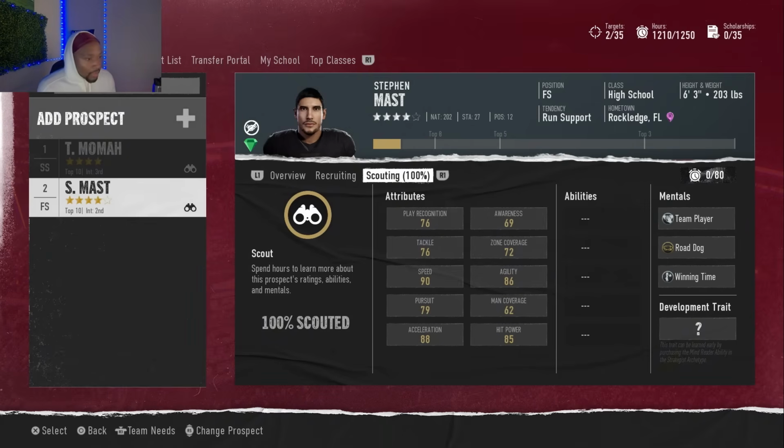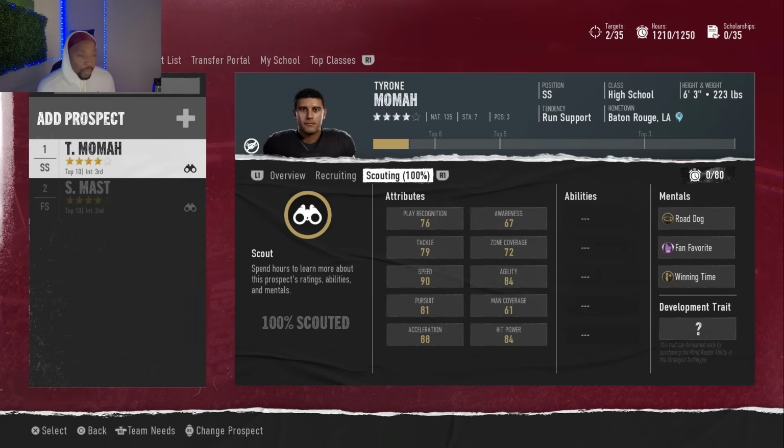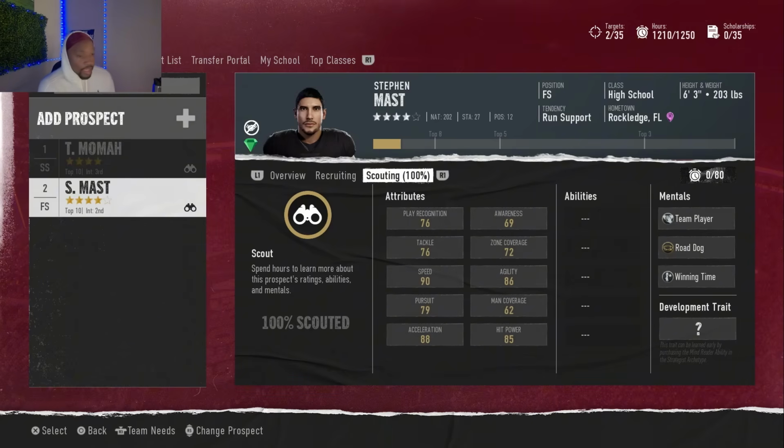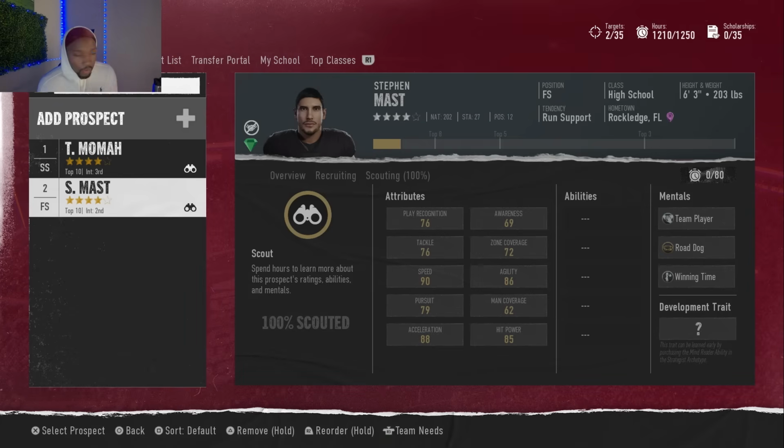And I just want to look at these max height guys real quick. Quick and 90 speed on both of these run support safeties. That's not bad. I mean, that's not bad. That's kind of what you gotta expect. You gotta accept with these run support safeties. They're gonna be slow. Point is, man, I hope y'all learned something about the generational guys and also kind of how to find them. Maybe lean a little bit more into that height and weight.